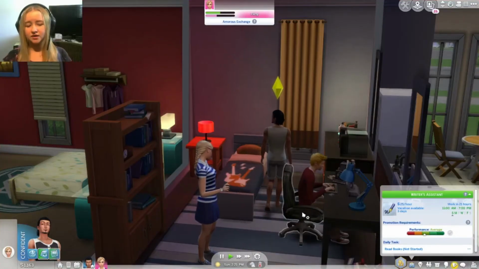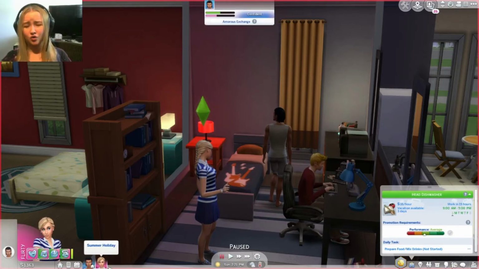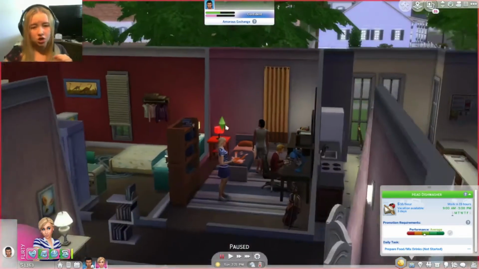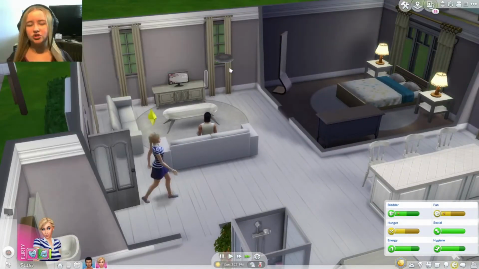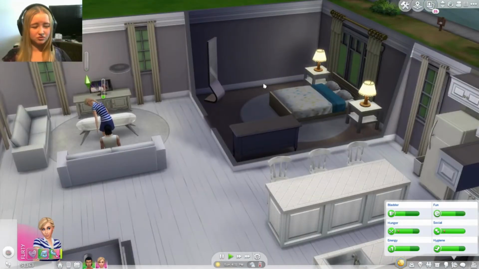I won't move any of the funds. Okay, she's in our house now. We're going to go home and she's gonna work. Work, work, work. Okay, I need you to have a quick meal of cereal, and then we'll watch some television. And then once she's done with her meal, we'll go to the bedroom, if you know what I'm saying. Woohoo. Yes, please.